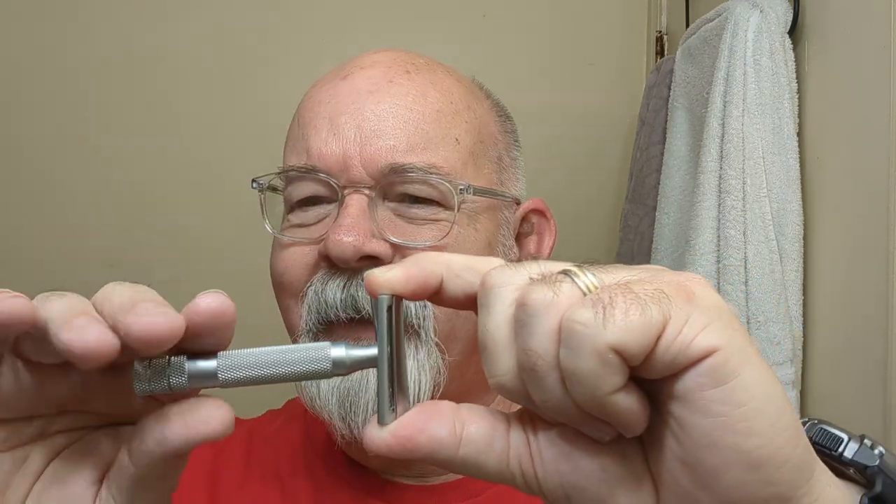Razor of the day — the blade I'm using is going to be the Lord Cool. This is the packaging it comes in, and this is how it's wrapped. The wrapping is fairly thick — pretty nice presentation. Here's the Icon Slant X3. For those that shave under the nose, this might be a nice one because there is no overhang. Had no problems getting the blade to line up just like expected. That's what the bottom of the handle looks like, all in a satin presentation.